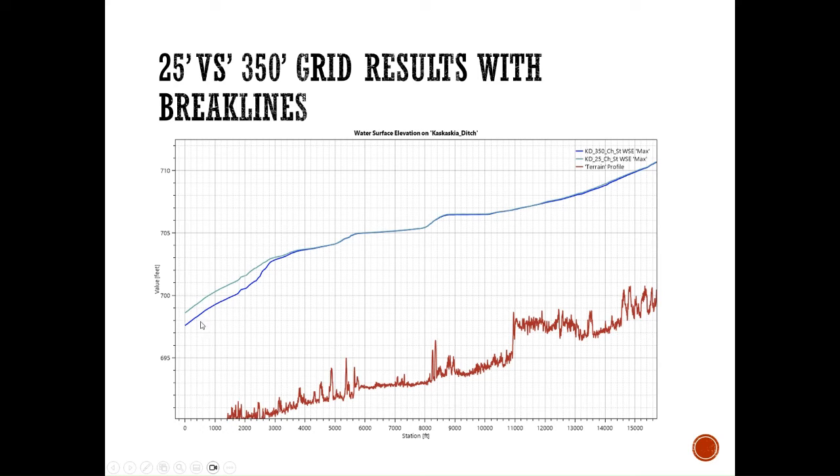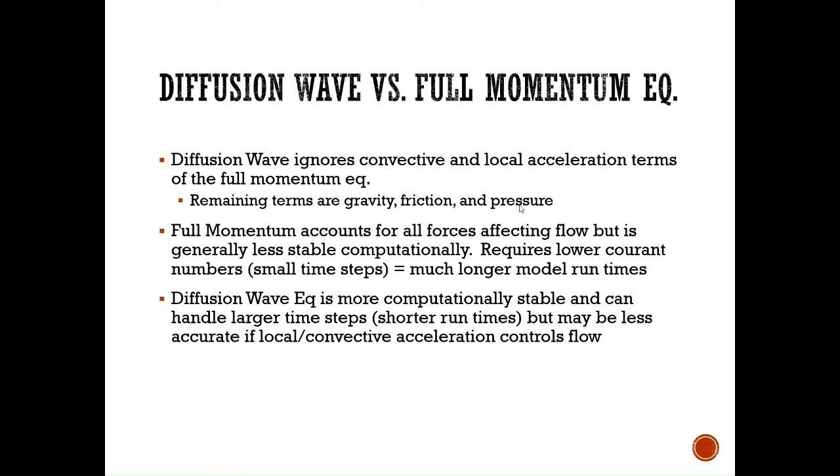this downstream boundary condition, which again I mentioned is probably due to the fact that I used a normal depth. If I could have done this again, I probably would have chosen to use a known water surface elevation to start with, so we get consistency for all the comparative runs. But once that model runs upstream a little bit and things converge, we're seeing an identical profile for both conditions here.